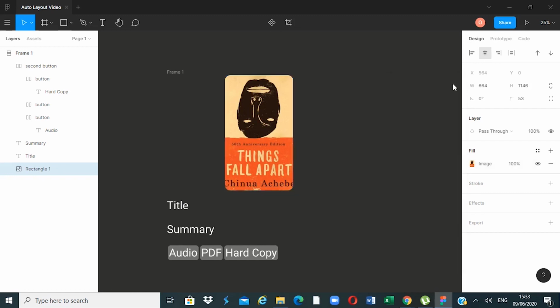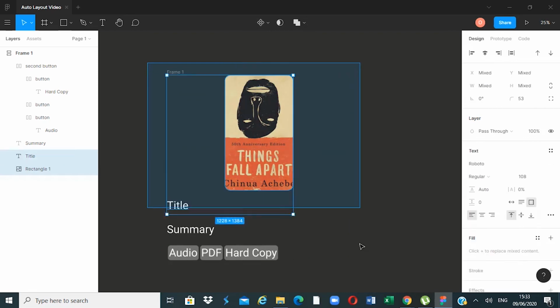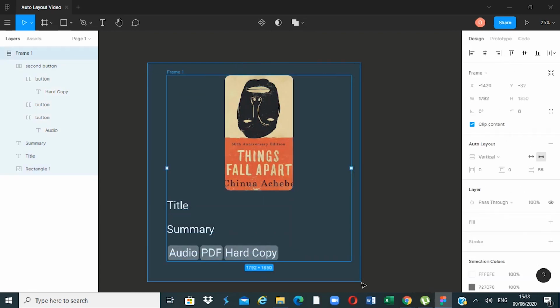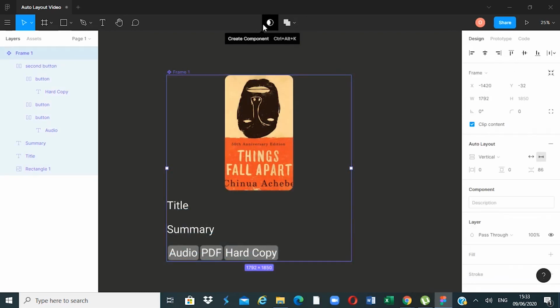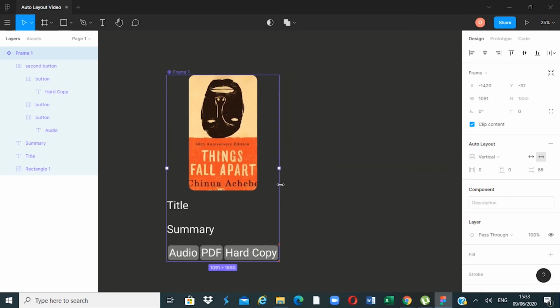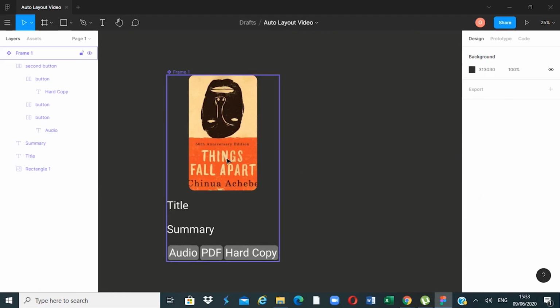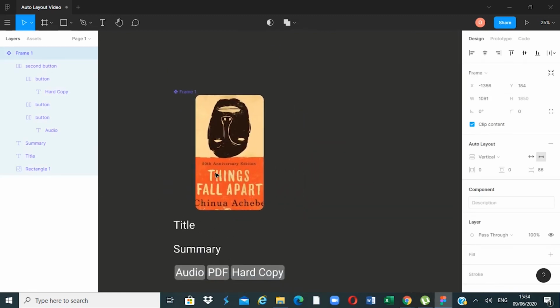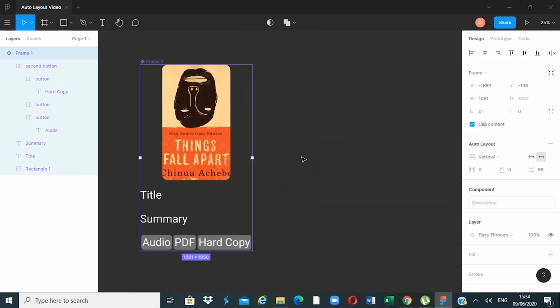And honestly, to make this way easier, you can create a component with this, because obviously it's a book app and you will like multiple duplicates of this. So once you do this, I'm just going to readjust it. All right, there we go. You can move it easily without bothering yourself by anything.